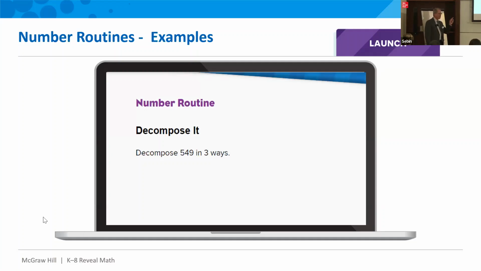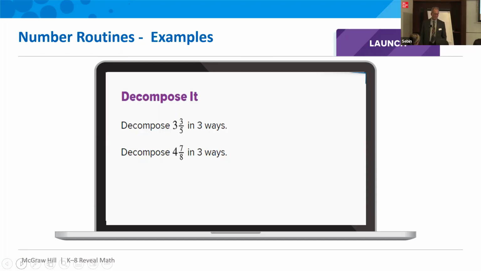Okay, this is another decompose it that's a little bit different. So again, decompose 3 3/5 in three ways. You don't have to do it just because of the time, but immediately, what will most students do with that first number? Three plus additional. Most immediately, the first one they'll do is 3 plus 3/5. And then they'll do it typically one of two different ways: 2 plus 1 3/5, or some will do 3 1/5 and 2/5. But again, it just helps in breaking apart, okay?